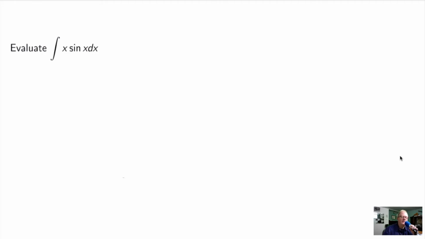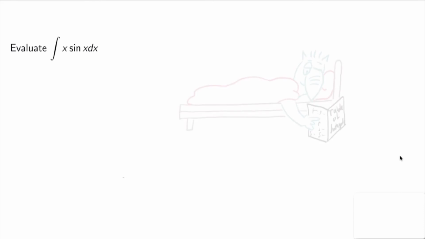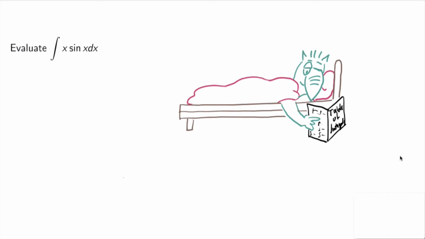So let's start here. Evaluate integral x sine x dx. How would Tolo solve this? Well, one idea is integration by parts. Let's see if Tolo is up for integration by parts. Hi, Tolo. Oh, you look rather tired. Oh, I see. You rather look it up on the table. Because entry number 82 is exactly this integral. Integral u sine u du is sine u minus u cos u plus c.